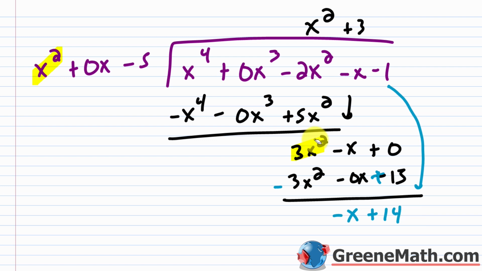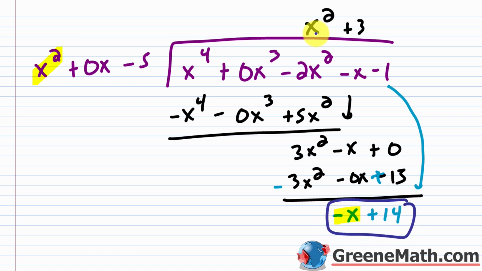Okay, so let's get rid of this, and let's go ahead and get this. So I'm going to go leading term into leading term. So what is negative x divided by x squared? Well, we're actually going to need to stop at this point because you stop your division when the degree of this guy right here is less than the degree of this guy right here. So in other words, the degree of this polynomial here is 1. The degree of this polynomial here is 2. So you're going to stop and say that this is actually your remainder.